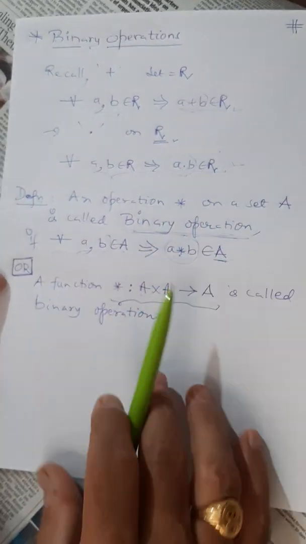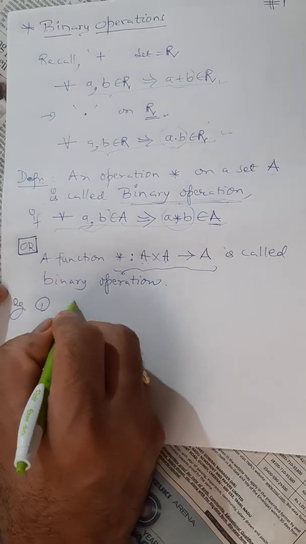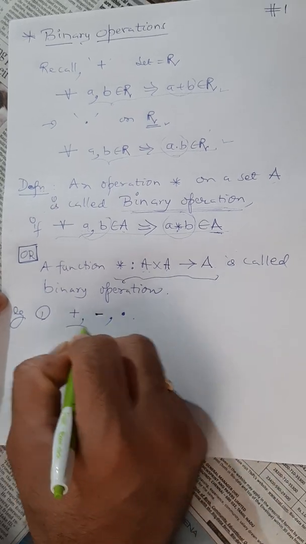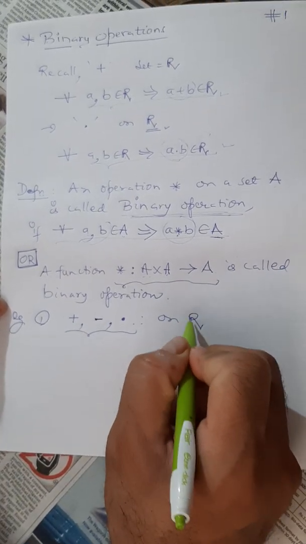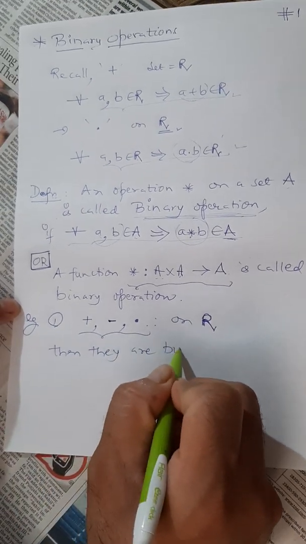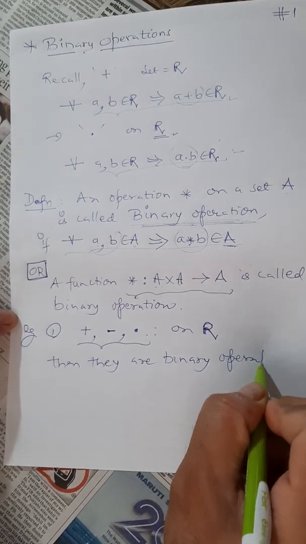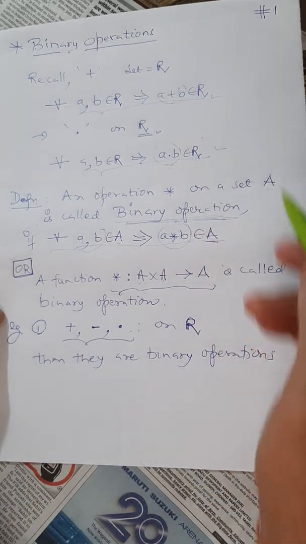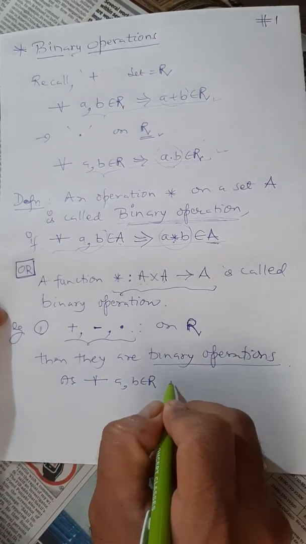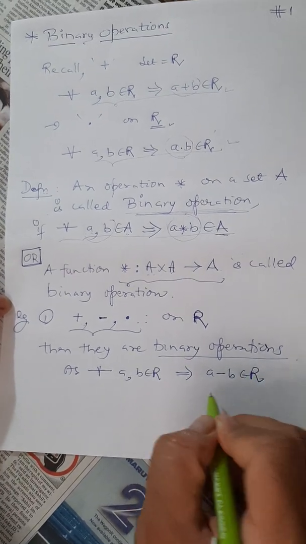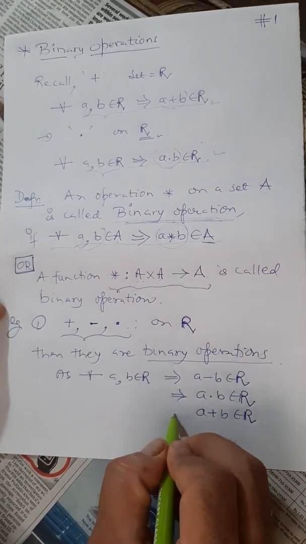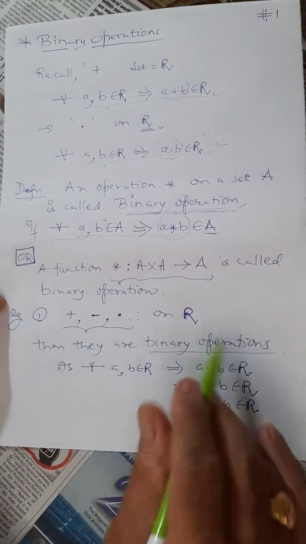So addition is binary, multiplication is binary. So for example, if I take addition, subtraction, even multiplication, these three operations, if I consider them on real numbers R, then they are binary operations. Why are they binary operations? I already answered for these two here. They are binary operations because you take any two numbers, for every a, b from R, you find their subtraction, which is also a real number. Find their multiplication, which is also a real number. Find their addition, which is also a real number in R. So because of this, these three operations are binary operations on R.